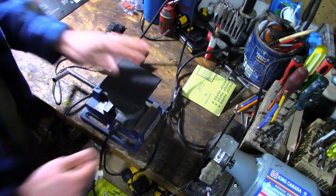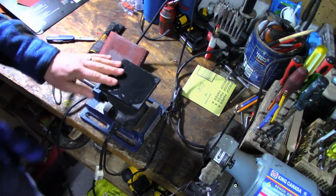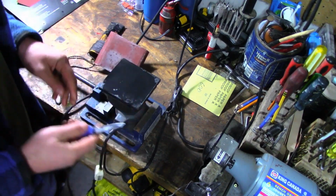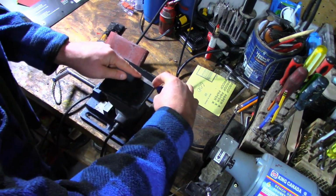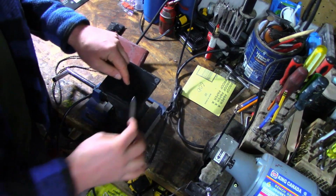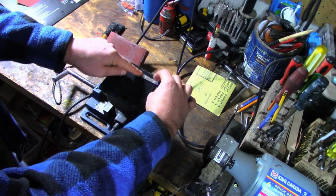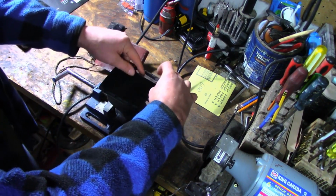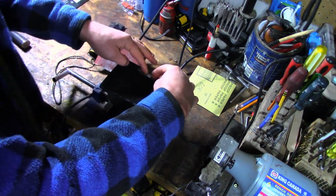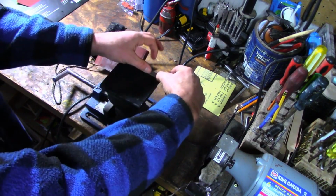Okay. Again, we got the wet dry, so we can create a bit of a slurry. You want to have the actual paper on as tight as you can. Then we just work our way back and forth. I know it's better to push a knife, but I find you're less likely to cut this if you draw. Instead of pushing it forward, what I do is I push down, put my four fingers right where the edge is, and I push down and pull it towards me. Then I put my thumbs on the edge and push it away.